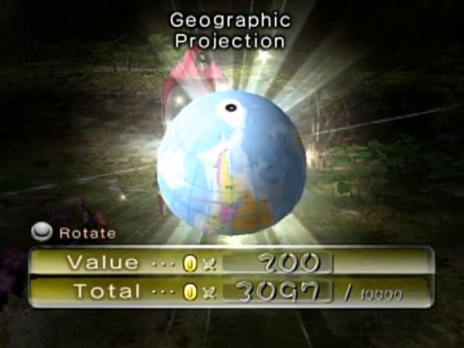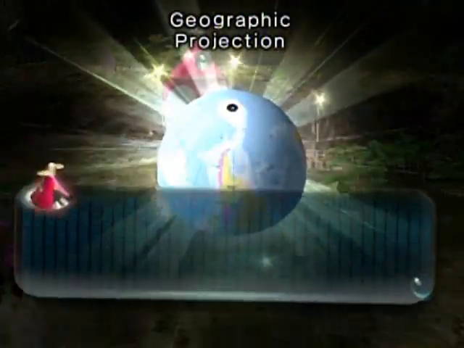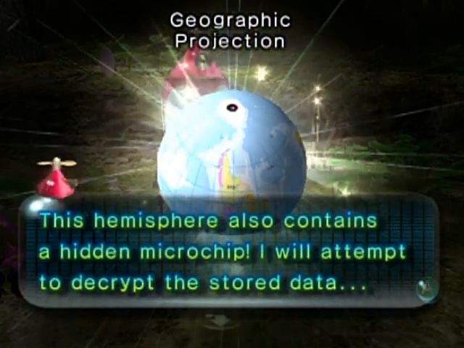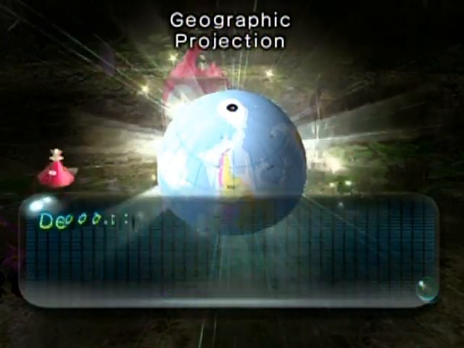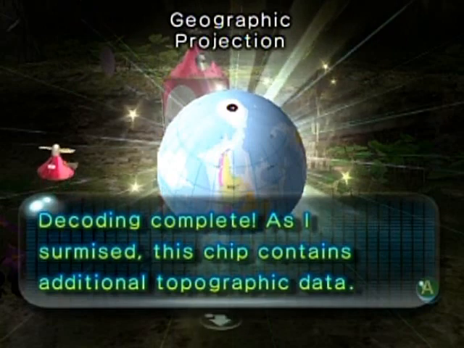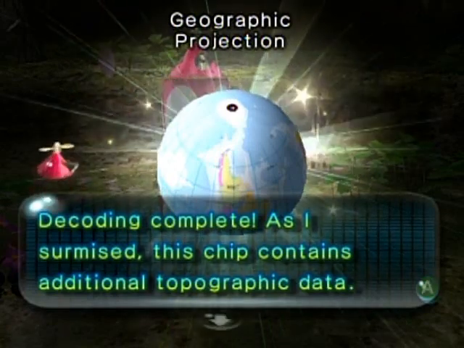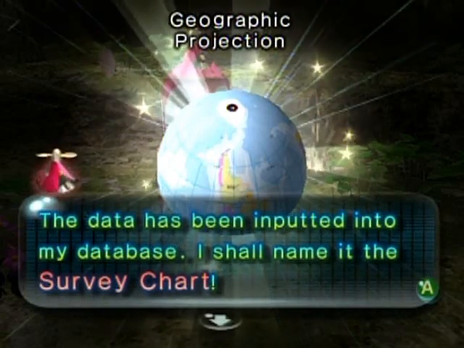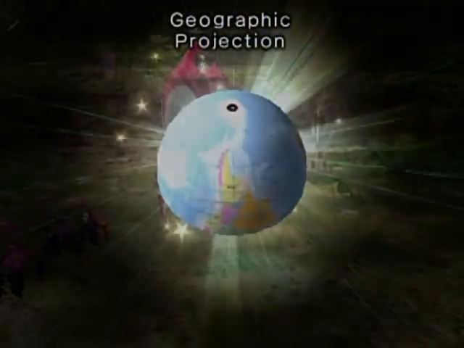Geographic projection! This hemisphere also contains a hidden microchip. I will attempt to decrypt the stored data. Coding incomplete! As I surmise, this chip contains additional topographic data. That data has been imported into my database. I shall name it the Survey Chart.